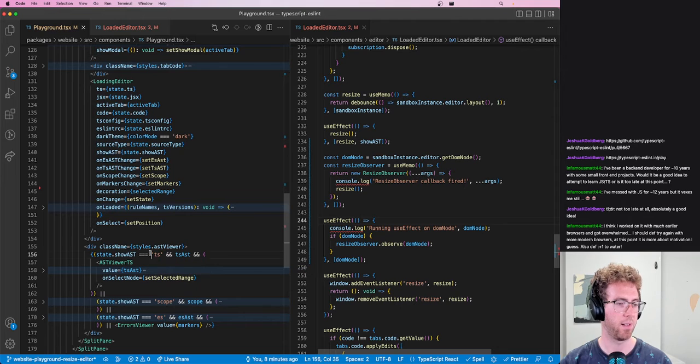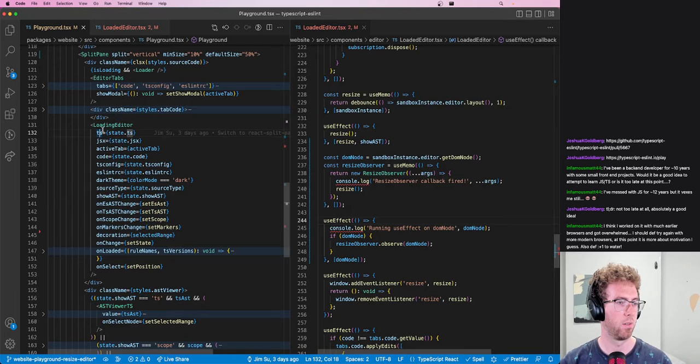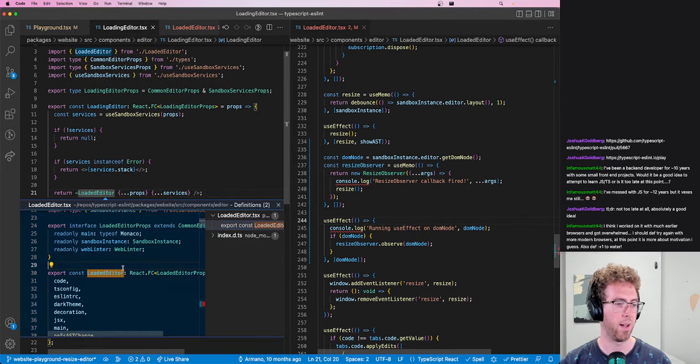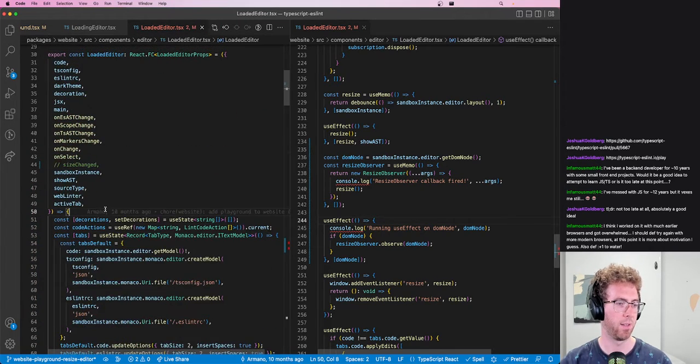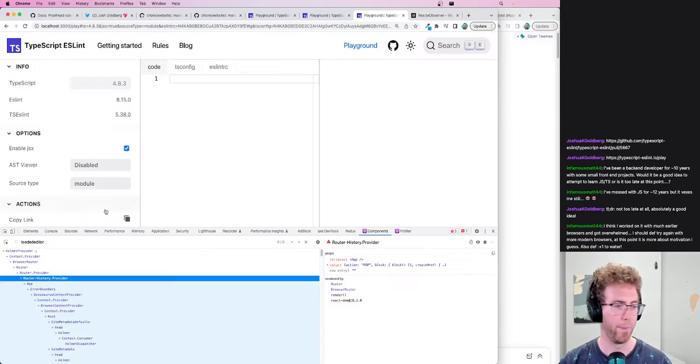Aha. If the state is showing the... nope, that's the AST view, which is on the right. Okay, so loading editor returns loaded editor. That's not what I'm looking at. Looking at loaded editor, I swear.